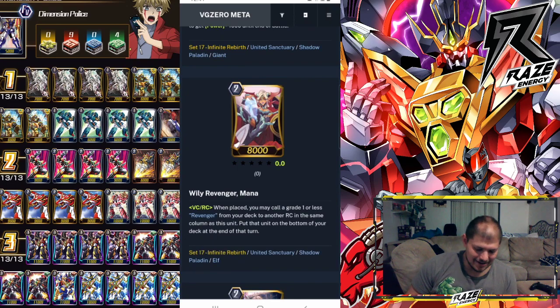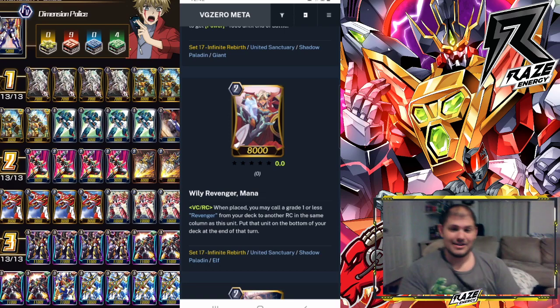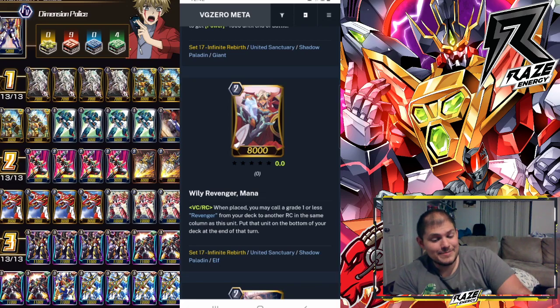I'm sorry. Alright, Wily Revenger Mana, the new beautiful Revenger unit that everyone's on the rage about. When placed, you may call grade 1 or less Revenger from your deck to another rearguard column, but put it back in the deck. Obviously, this is used for Raging Dragon Falter. You can call a Trumpeter, call it G0, so now you have everything for Raging Form Dragon. You can definitely use this with Drag Ruler Phantom.